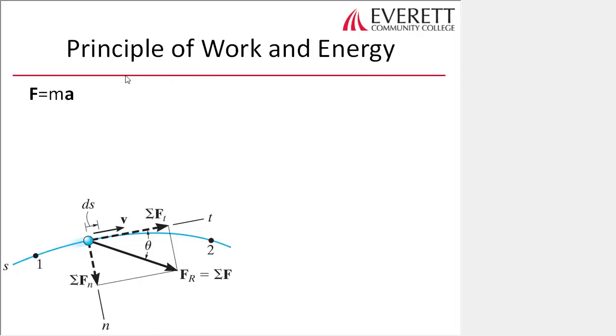Okay, this is probably going to steer away from what you've learned, but come right back to something that's very familiar. It's only going to steer away for this one slide. Basically what we're going to do is a derivation to figure out where we get the principle of work and energy. We just had the principle of impulse and momentum. Now we're finding the principle of work and energy.